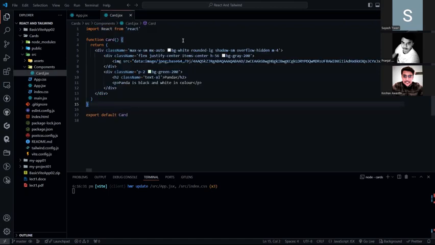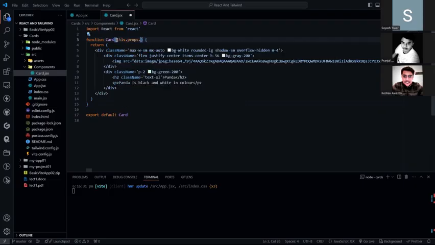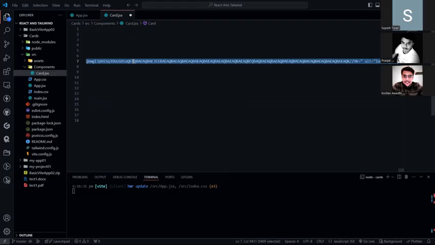So let us come here and within the card, what else are we getting? So we are getting props. In the place of the image source, I can write the source src.